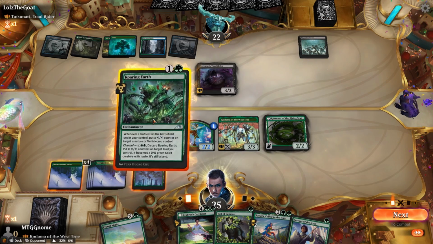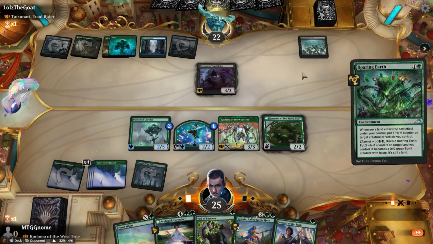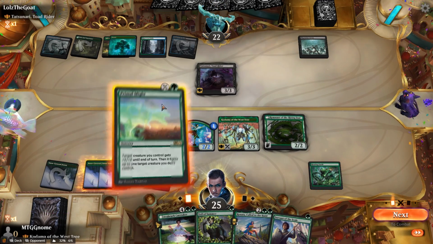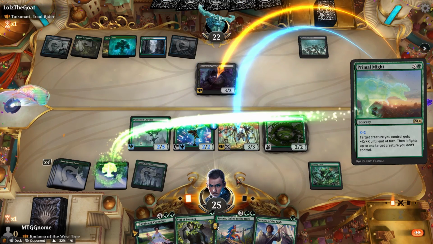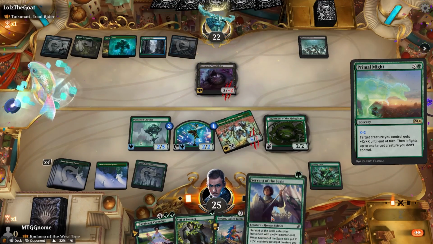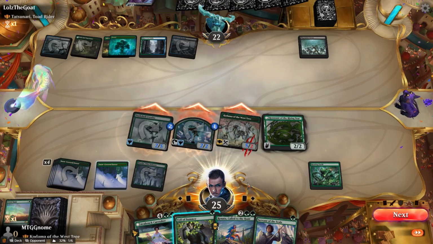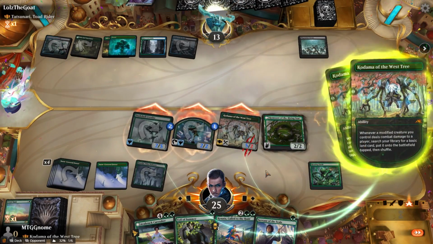So what do? We can play Roaring Earth. See if he counters that. No counter there. The Primal Might for 2. And then we have the Veil of Summer up just in case he has anything. He doesn't have anything. Let's swing, baby. Get 2 more lands. Oh yeah.